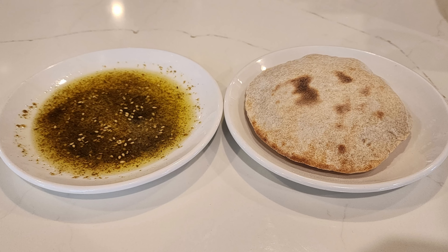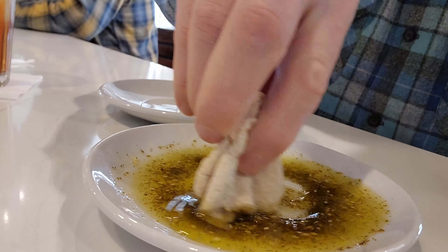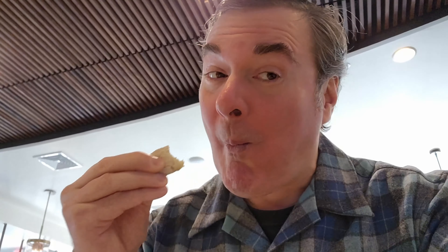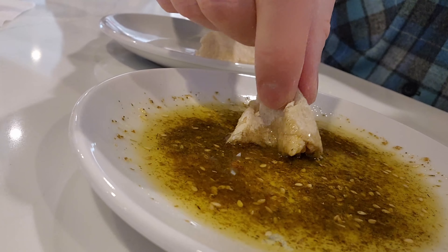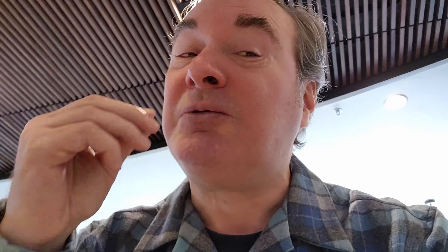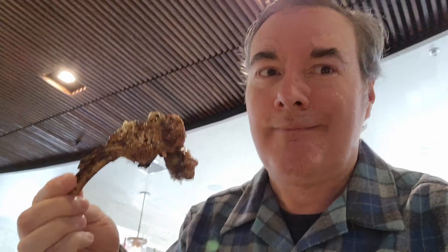You get complimentary bread and a side of a nice olive oil mix to start your meal — a nice appetizer to get yourself ready for the main event. They've got a nice combination of olive oil with some herbs and spices mixed in that gives quite a good zing to this bread, which is fresh out of what appears to be a pizza-type oven. There are two Israeli restaurants on Magazine Street that do a similar type of bread, so there are only three places I'm aware of in the New Orleans area that have this type of fresh-baked bread in a Middle Eastern style restaurant.